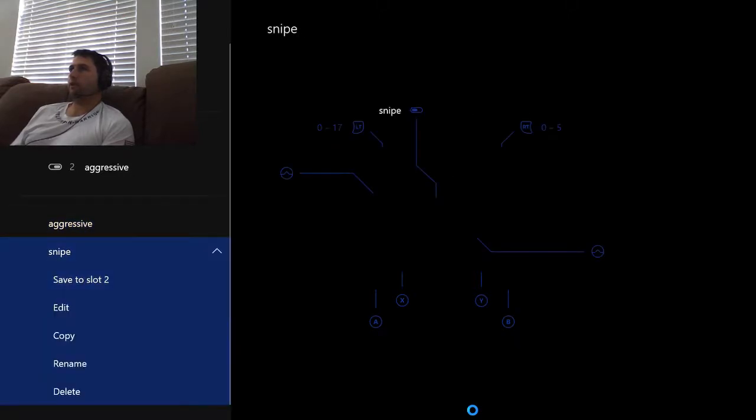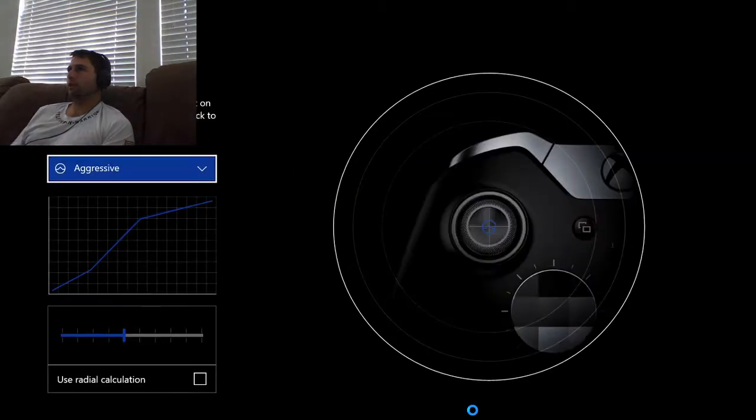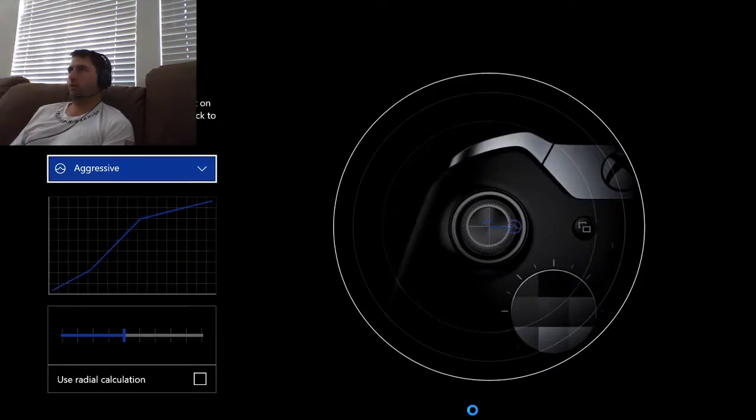As far as other settings, on the left thumbstick, I actually decided to go with aggressive. I was playing with the defaults, and all that does is, as you can see, this blue line over here, where the blue is where my thumb is as far as moving the joystick. Whereas on the aggressive, the white is where my thumb is, and the blue is the actual gameplay. So as you can see, even though I'm only moving so much, I'm going to move a lot more in the game. Just something that you want to keep in mind.